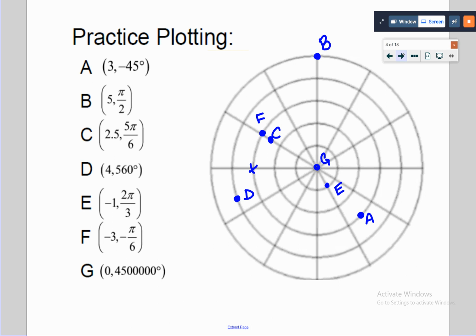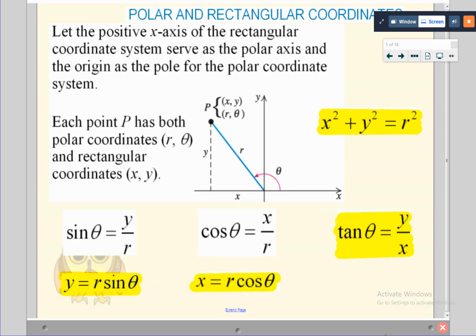Okay, the last thing we're going to do in this lesson, I need you to write down these 4 formulas that are highlighted. These 4 formulas allow us to convert from r's and thetas to x's and y's or vice versa. So write them all down. They all come from the Pythagorean theorem, or you can see we've got our little right triangle here. All of our right triangle ratios for sine, cosine, and tangent can be manipulated, calling our hypotenuse r, and get these new little formulas. So nothing groundbreaking here.